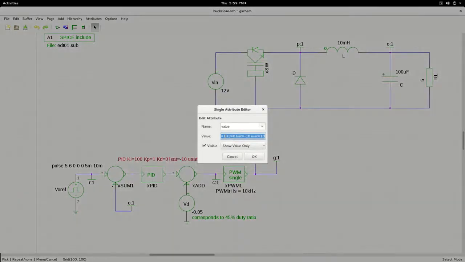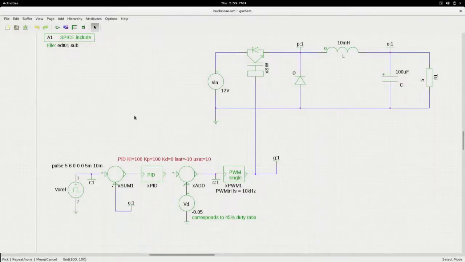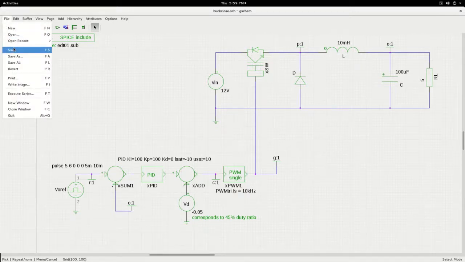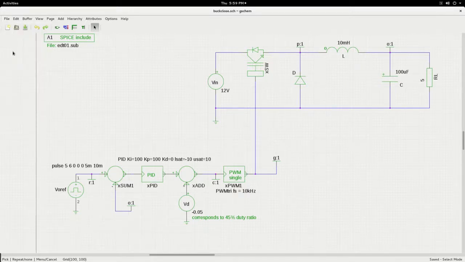This will not take much time. I will put back those numbers which I put the last time during the simulation of the other buck close circuit. So let me save it here. Now recognize that xadd is another new block which I have included.